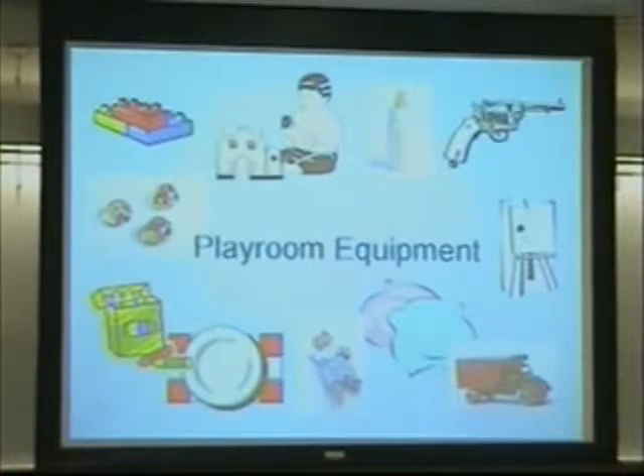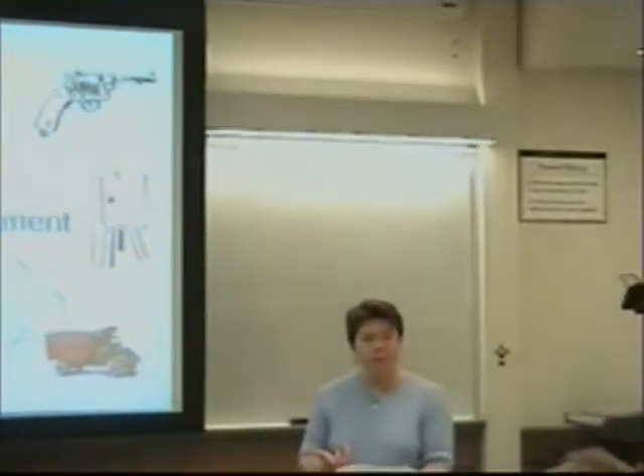Some of the things that might surprise you would be the nursing bottle, like the baby bottle. A lot of kids want to be able to revert to that baby stage because they're just not allowed to. We expect so much of children today — to give them the power to choose to revert. A rubber knife, so kids are safe. It's a way that if they have aggression or violence, it's a way for them to express it. Clay, Play-Doh, dart gun.